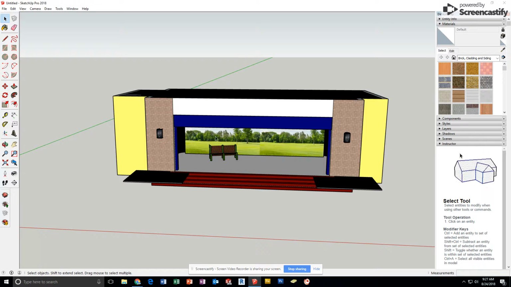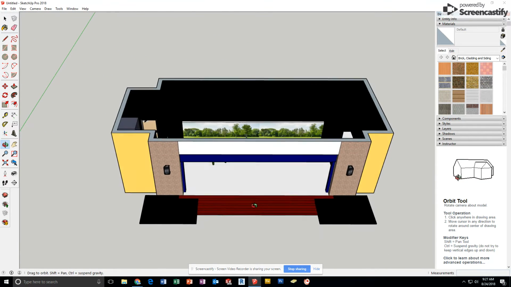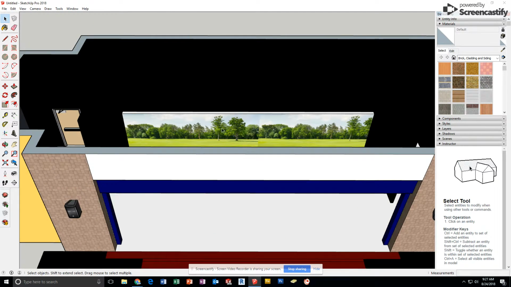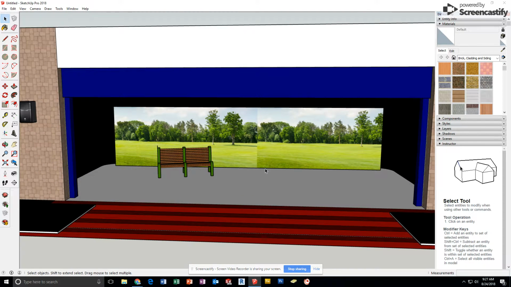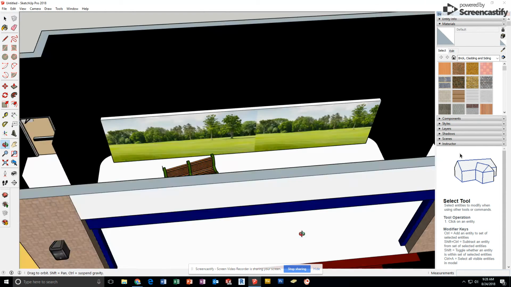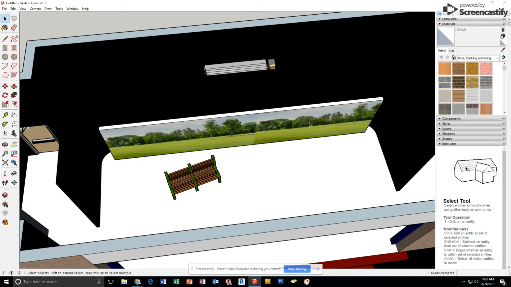I could do a couple of things. Number one, I could find a picture that better repeats itself, meaning one end very closely matches the other, or I can find an additional set piece to place in this location that will cover that up. The third thing I could do is I could have made these as two separate pieces and applied the picture to each one.